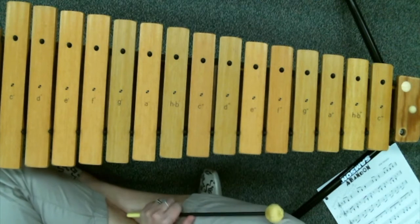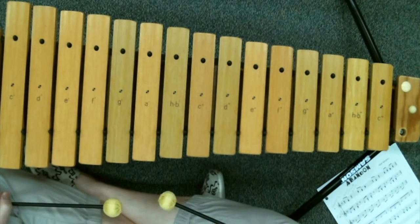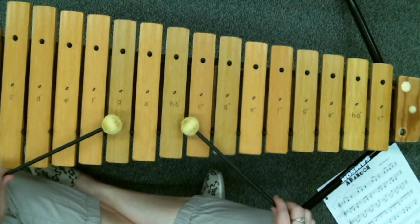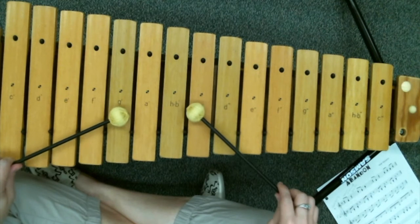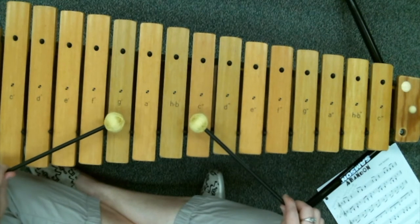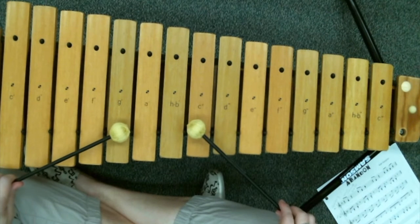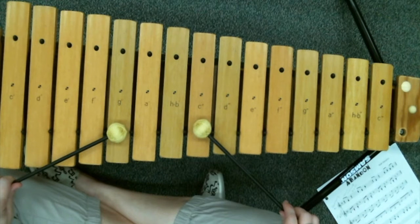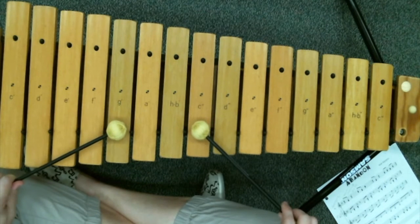Hello friends, this is Mallet One with both hands together at the same time. Now, to help you be able to see the notes, Mrs. Miller is going to be playing right down here — but we all know we should be playing in the belly button, right? That little sweet spot, like the Pillsbury Doughboy. So you're going to see me go a little bit under that, kind of towards the feet, so you can see the letter names.